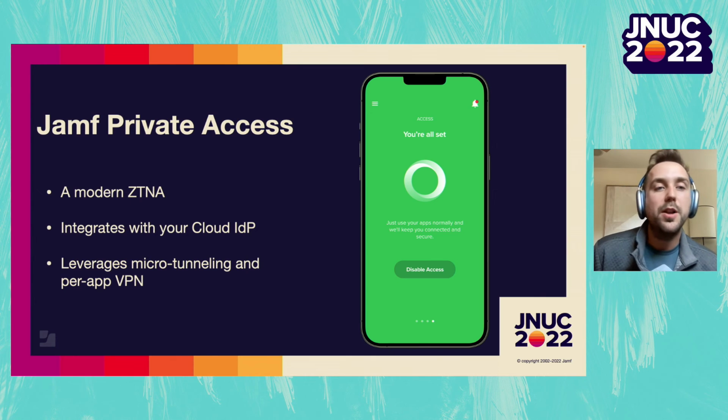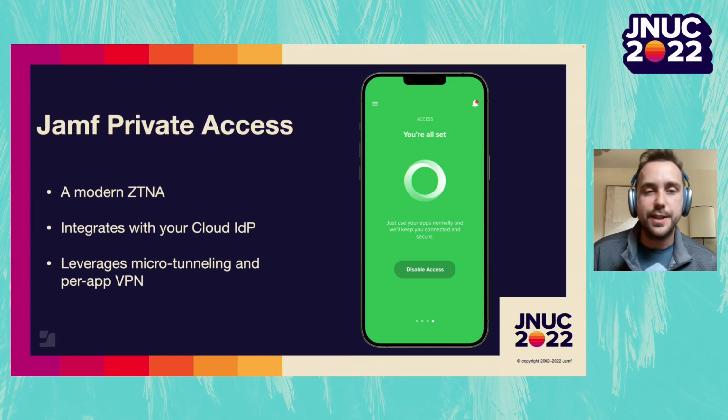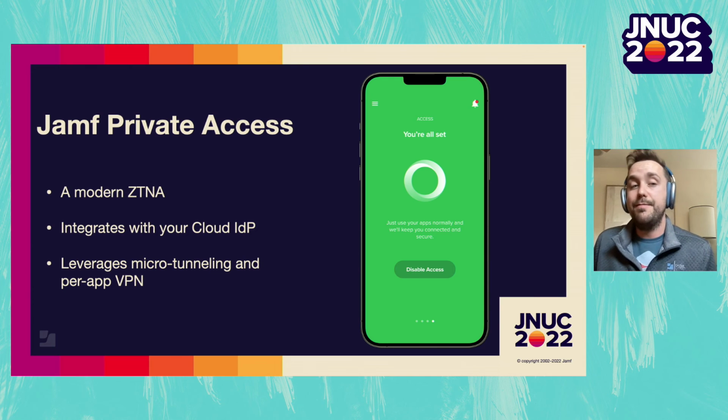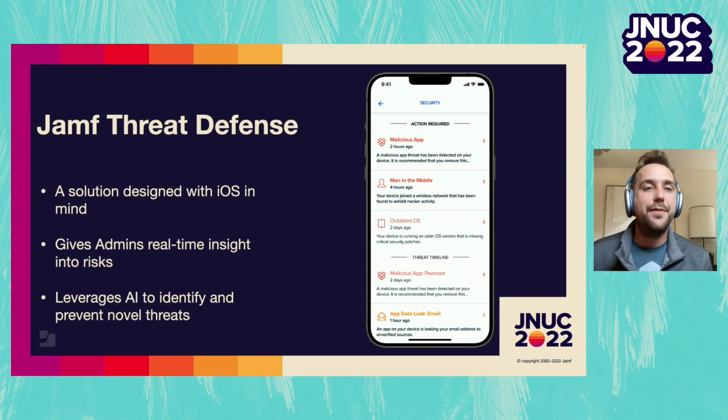This also follows along with Apple's guidelines of not pushing out a system-wide VPN, but instead leveraging a software-defined protocol that works per application. It will only leverage the private access on applications you specify. The access will change if the device is determined to be at risk. For instance, if a device is not on the latest security update, then they won't be able to access the applications they need. It gives your organization an extra layer of accountability for the end user leveraging their device to access the company information.